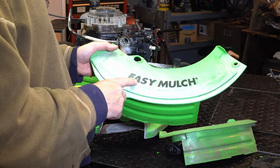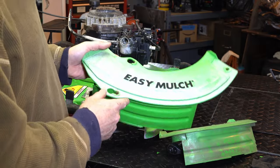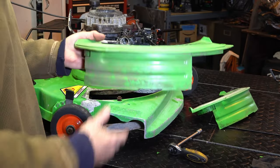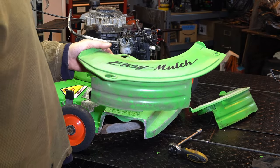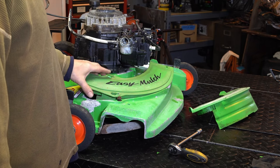They both say easy mulch. This one's a little bit more oxidized. This one says easy mulch in a fancy way. It's a little cleaner. This one might go better on the unit that we're selling, but I think this one goes better here. Let's clean it up a little bit, though.